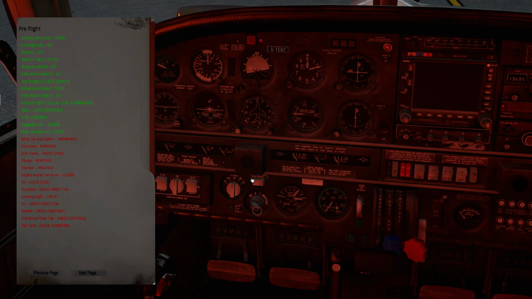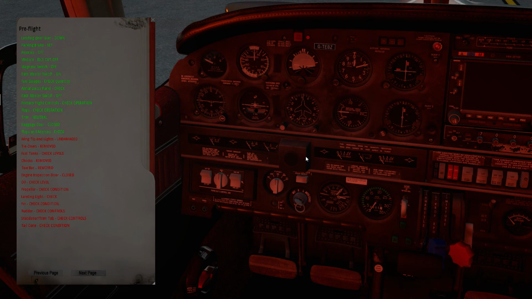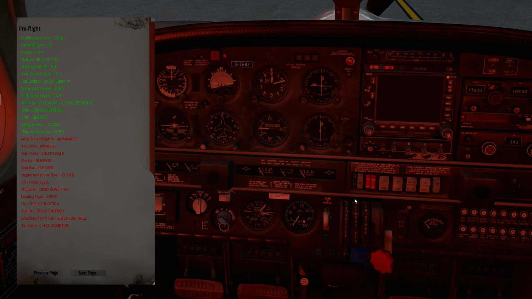So we're actually going to go through some procedures of starting up this aircraft whilst I talk about that, and once we're in the air, we'll start looking at a few of the change logs themselves. I think there's been a few changes to the ATC actually, so we might use Avitab to see what the ATIS is, and see if the ATIS sounds different or if anything like that has changed.